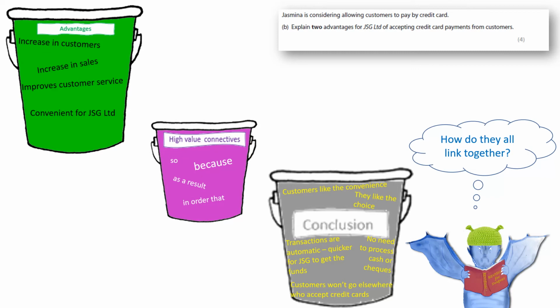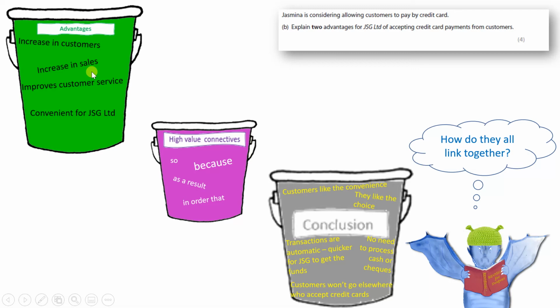Well, now we've got all the structure in place in front of us, let's just see how we can put that all together. So if we stick with that first example and look at the increase in customers, and let's put that into a workable sentence, we can go with, by Jasmina accepting credit cards as payment methods, she will see an increase in customers, because the customers will like the convenience of having a choice of payment methods. This way we've then got a statement, we've got a connective, and we've got a reason, a justification, an explanation, the detail, all these things showing just how wonderful our statement is. So there's one done for you.